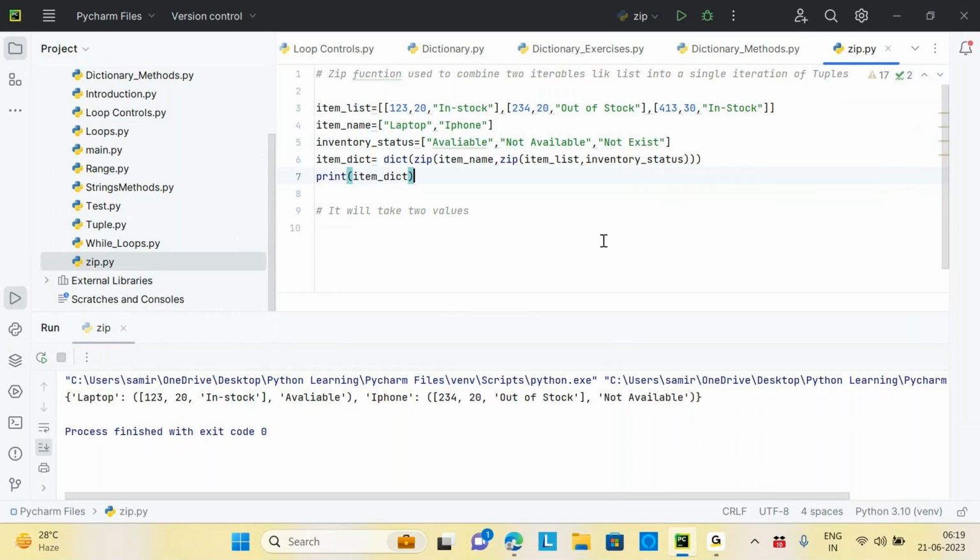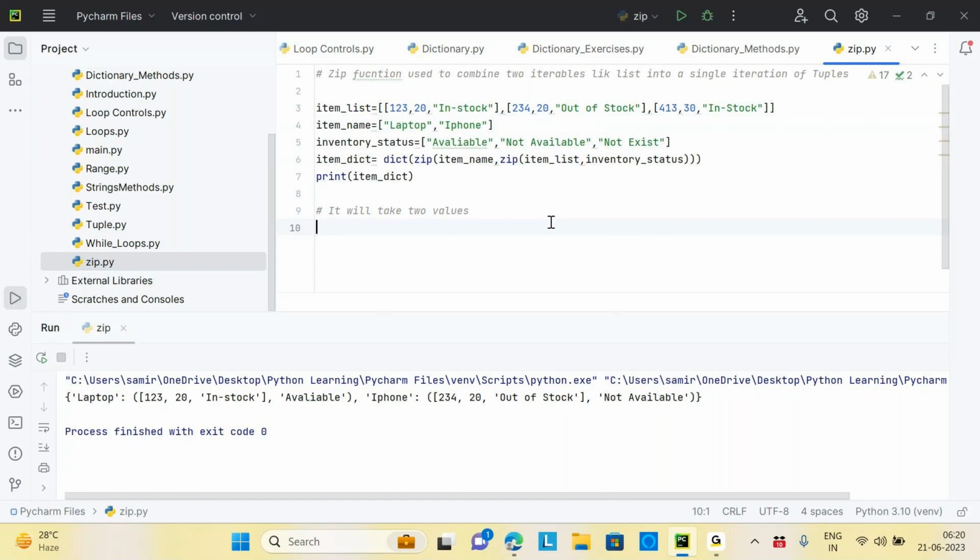Oh, still there is no issue. One, two, out of stock, not available. Okay, still it is taking it up, because there is two. Ideally it should be a key error, but it is not giving one. Possibly it is because of zipping. Yeah, maybe the zip is working, so it is not considering the last part at all, because however many keys are available, that many items are taken. That's correct. Thank you, Samir. Yeah, no problem.